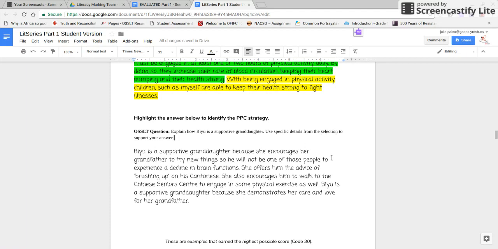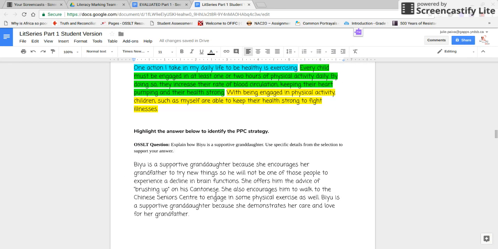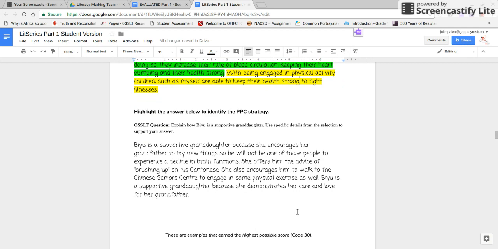So you're going to use your highlighters, your pens, whatever you've got, and you're going to mark up this paragraph and you're going to put PPC somewhere in the margin, kind of create a legend like I did over here on this paragraph. This is the first thing we're going to evaluate. We're going to double check, did you highlight this correctly? All right. And I know you're really excited and you're probably wanting to start right now while I'm talking, but just pause for a second. I'm almost done, I promise. So this is the first task.